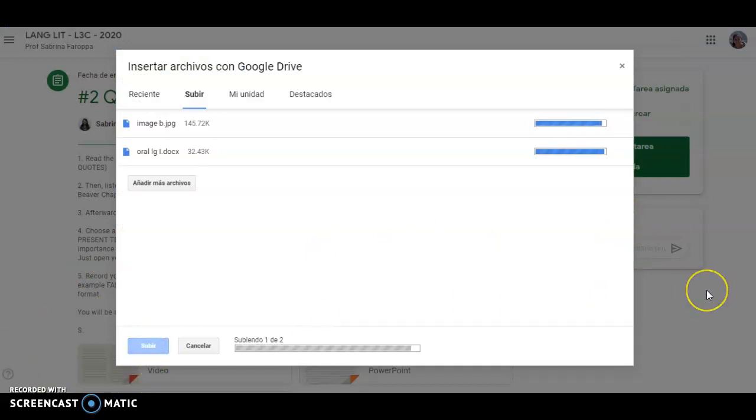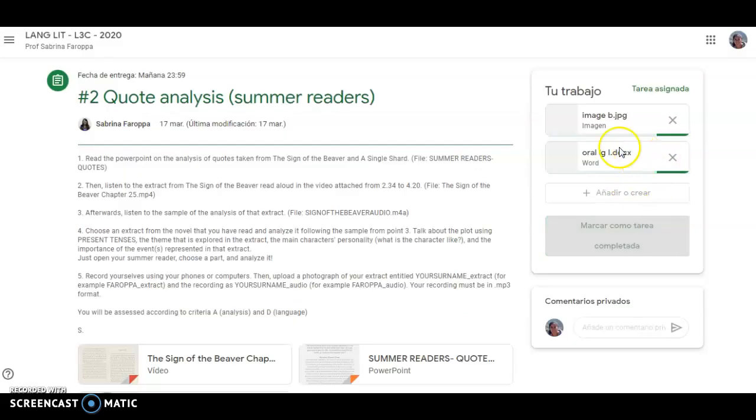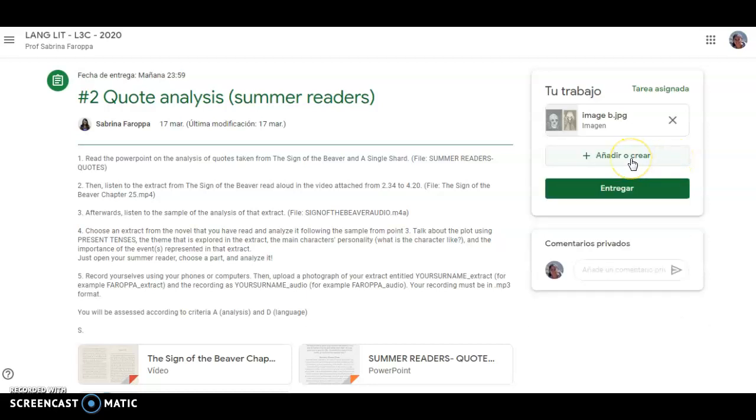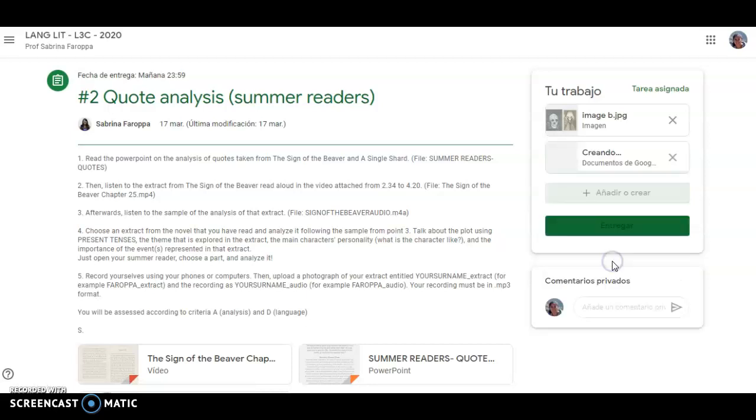Now, if this was to be assessed, right, a Word document wouldn't be a good option. Suppose the teacher has to correct a written text, so I will delete it. You click here. And what you will do in case you need to hand in a written piece of work, you go to Add and you click on Documents. So automatically you get a link with the generation of your Word document for you to edit and for you to solve the activity, right? So you don't need to add anything else. Here you can see what you will upload to your assignment.